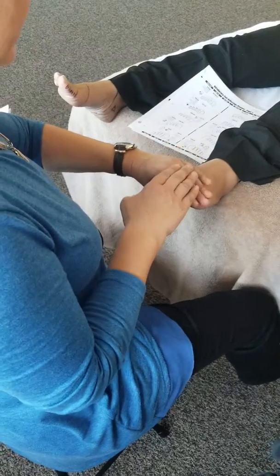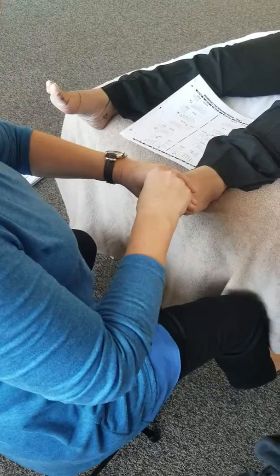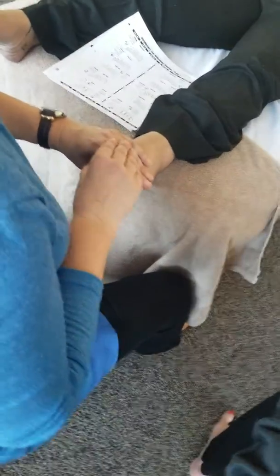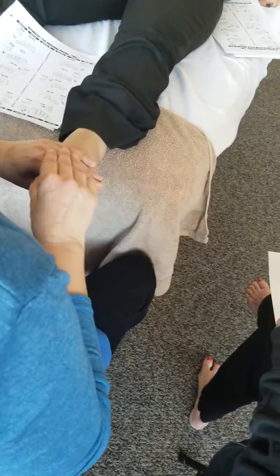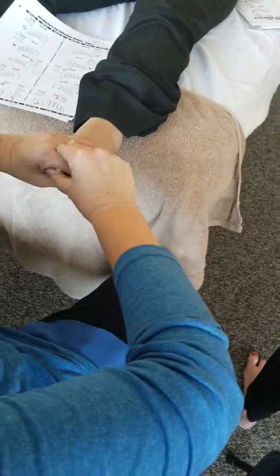The working hand, the fingers on top of my holding hand, and do a thumb roll from the top of the big toe to the base of the big toe. And I lean back a little bit just to show you how to do that. From the top all the way to the base, I take my finger around.